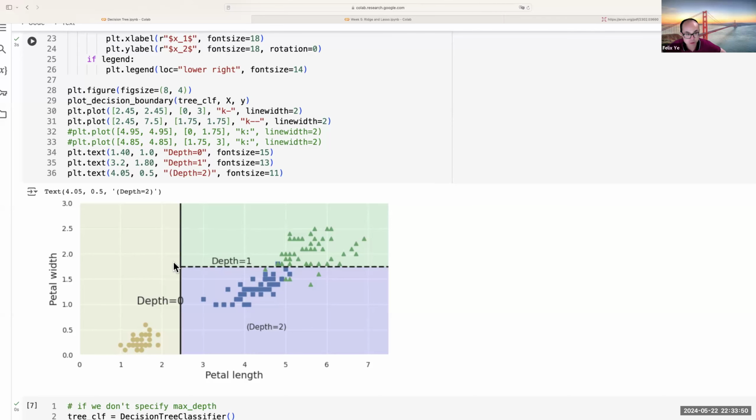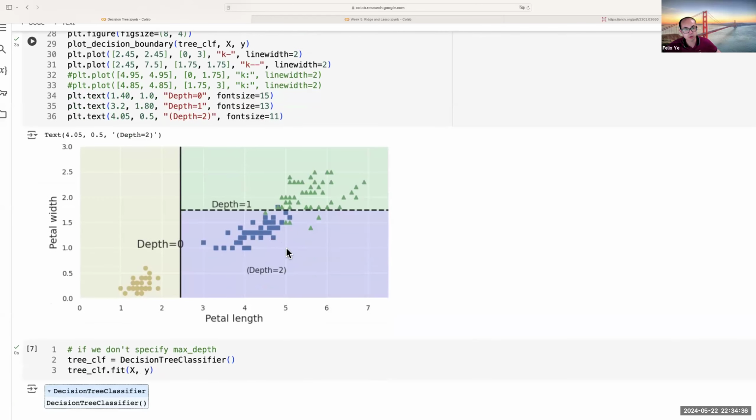So as a result, we are going to draw a line for the petal width right here, such that it can separate as much as possible. But you can see some of the green dots are classified as blue, and one of the blue dots is classified as green. The way that we set this threshold is by using this Gini impurity. This basically ensures that if we set these rules, the Gini impurity on both leaves is minimized. All right, so this is what you are getting here.